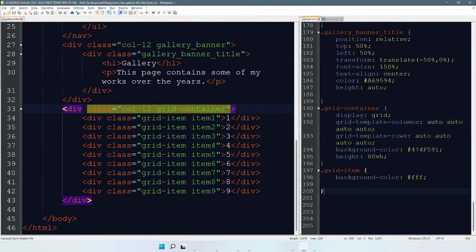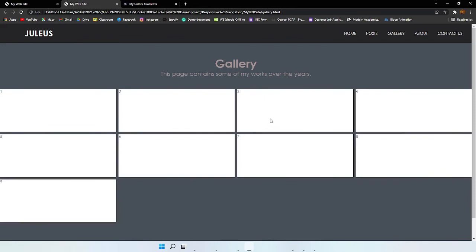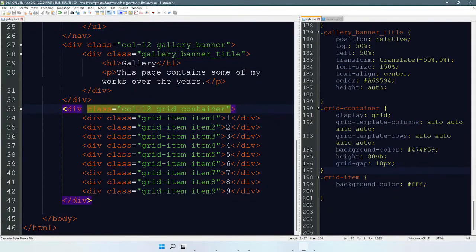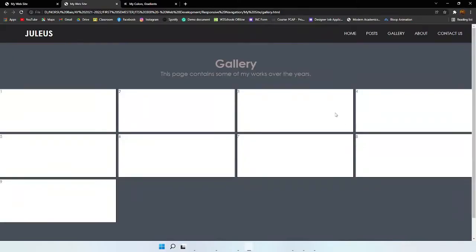And then for us to see the grid items, let's change the background color. And then let's give it a gap. So grid-gap, let's say 10px. Okay? All right, can you see it now? The reason it wasn't showing was my mistake: instead of columns, I only typed column. So right now we have 4 columns and 4 rows. 1, 2, 3, 4, just like that.